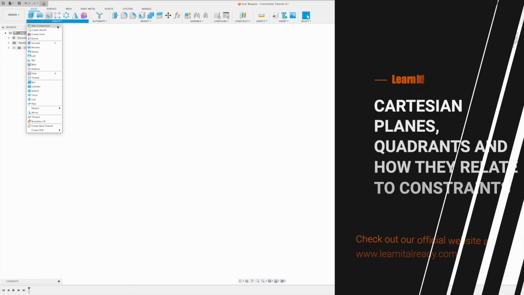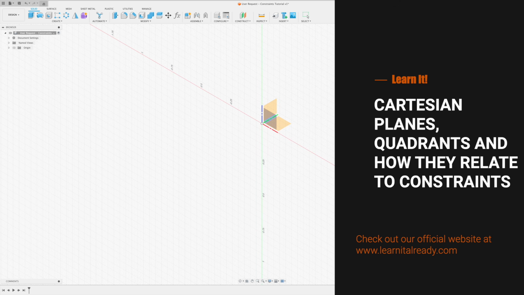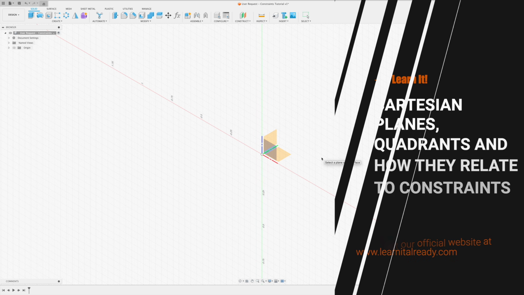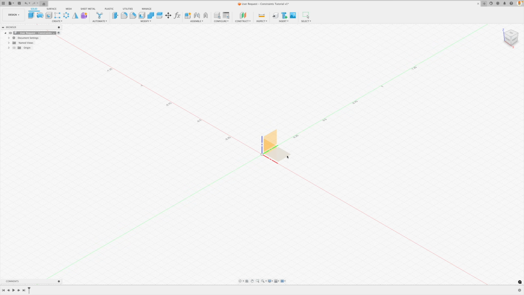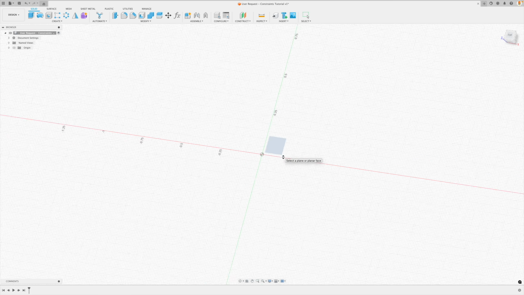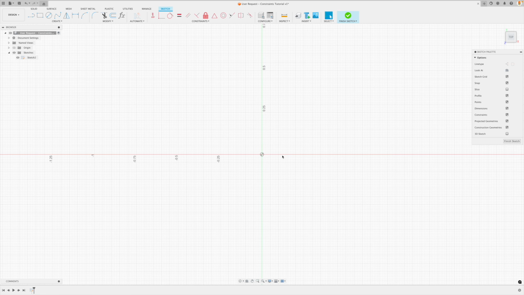Okay, so first of all, we're going to create a sketch. And this is one of the first things that we're going to learn. It's imperative and it's just basic math. Actually, I shouldn't say it's basic math. It's generally learned in high school, maybe some of the later years in high school. But this doesn't have to do with Autodesk Fusion in itself. This has to do with just math. And so let's talk about it. I'm going to pick the XY plane here. And let's dive into what we actually see on our screen.